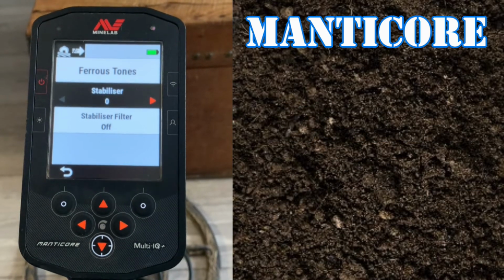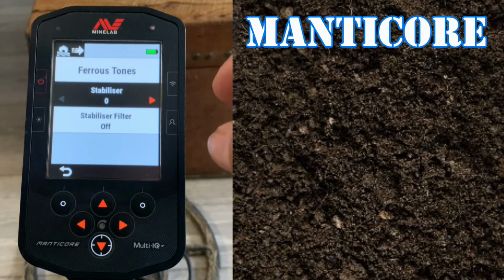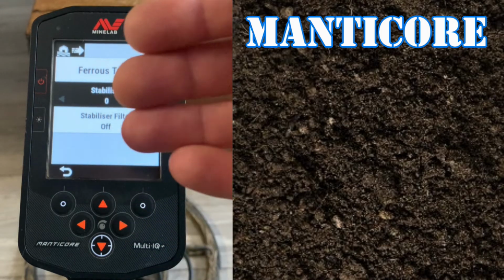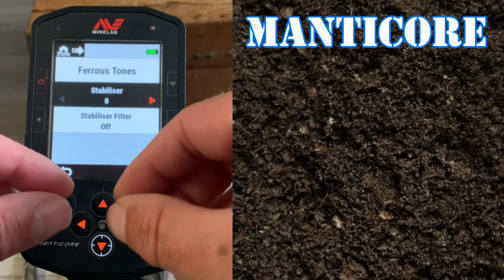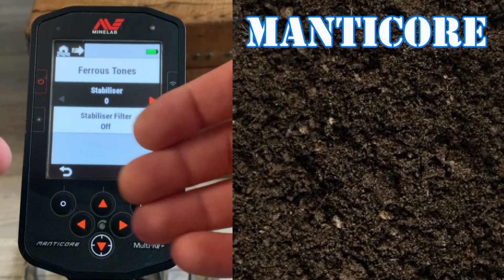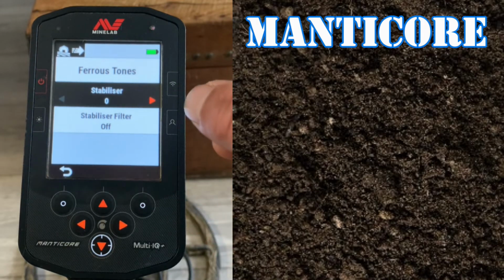Stabilizer is a very, very handy tool. If I was going to use it, I don't think I'd go above 3. As soon as you go into 1, you've got a chance of losing something next to iron or through the noise and stuff like that, EMI, because you are bringing in a stabilizer. So as soon as you add something, you're taking something away. So you could lose targets, but it's very minimal, 1, 2, 3, maybe 4. But I wouldn't go above 3.